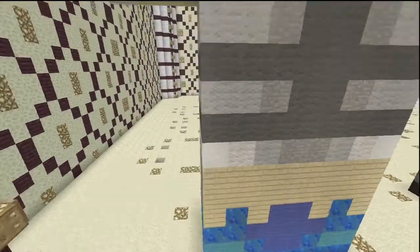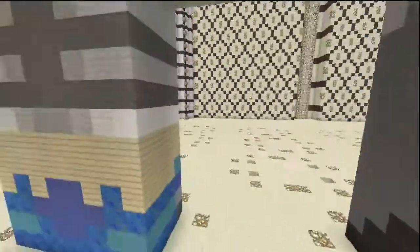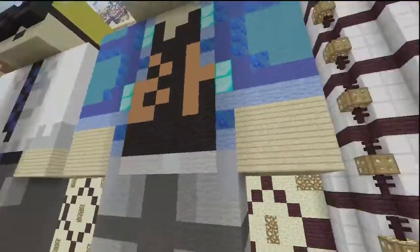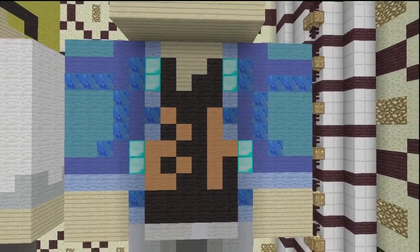All right, so that's the back of the pants, and this side is the exact same as this side, so just mirror it right across, because it's all the same. All right, now here's the front of the torso, front of the body.